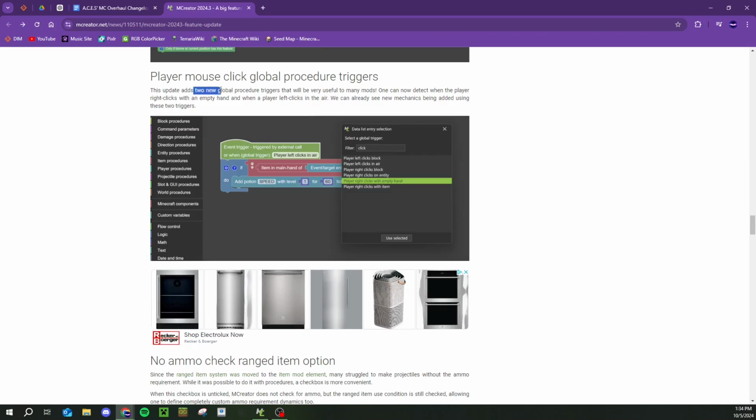We've also gotten two new global procedure triggers, which basically means if you want to make a new procedure and give it a trigger that is triggered globally, then we can now detect when the player right clicks with an empty hand or left clicks with an empty hand, which is essentially just left clicking in the air. We can already see new mechanics being added using these two triggers. Oh, definitely. Absolutely. This is going to be a game changer.